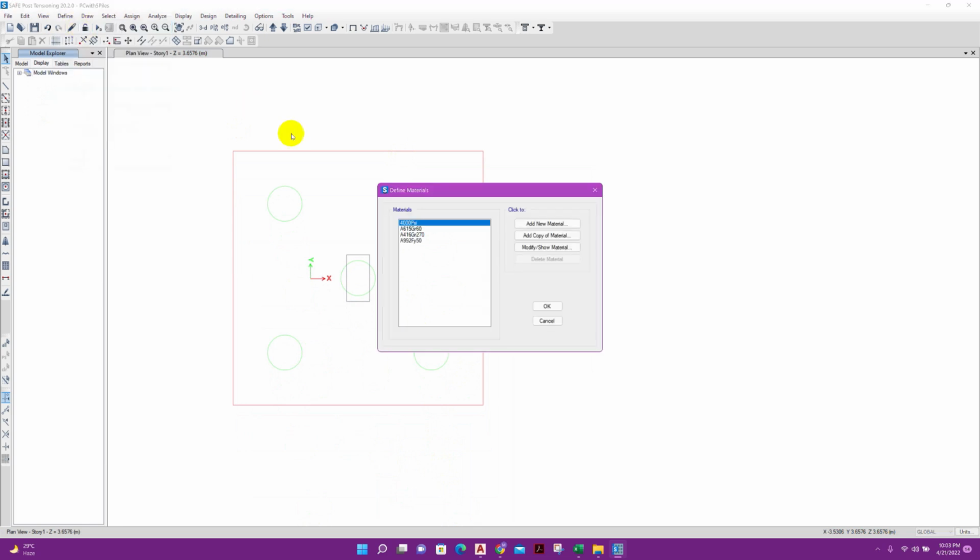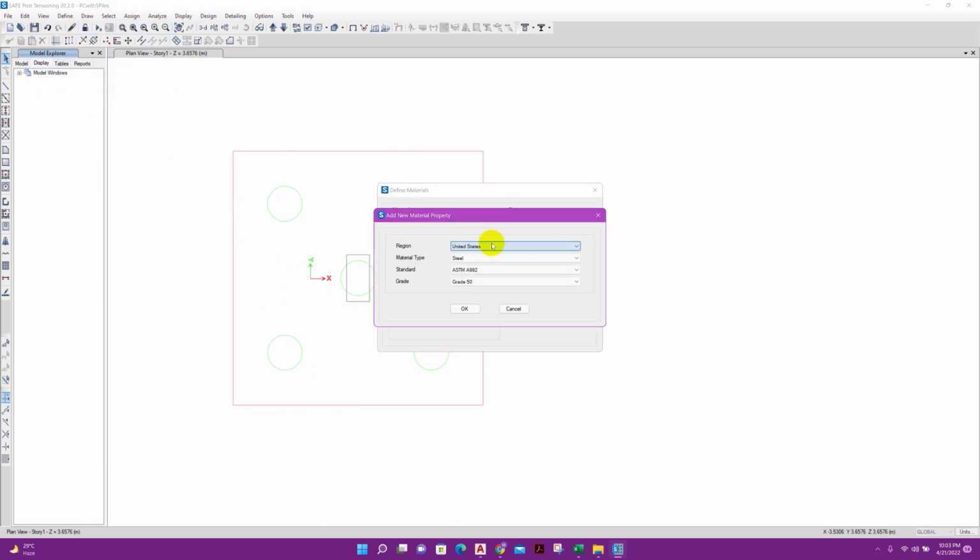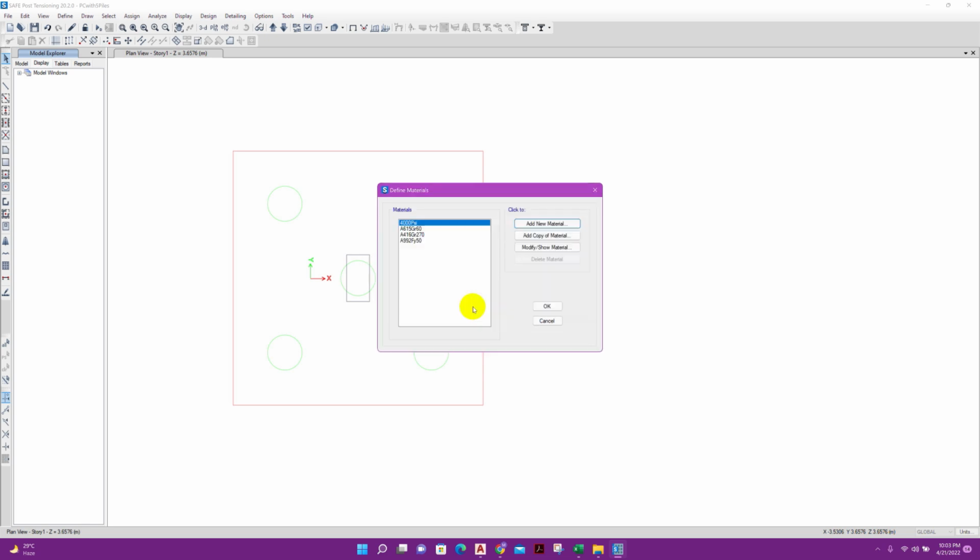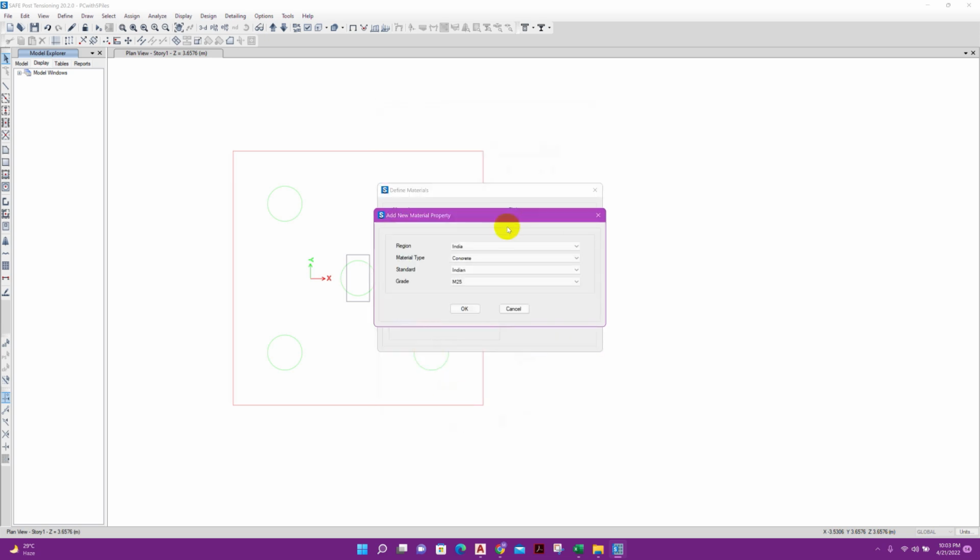Now we will define material properties. Add new material. I will choose Indian region to get concrete material M25, that means f'c 25 MPa. Click on OK. OK. Add new material, rebar, 415 MPa.